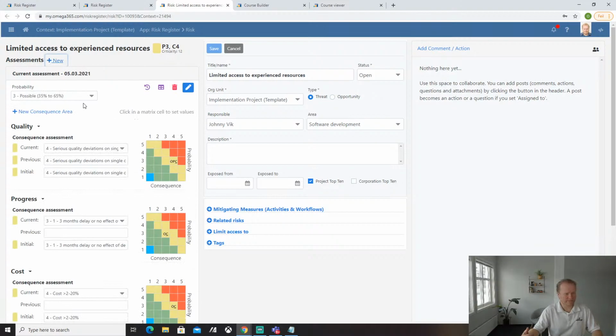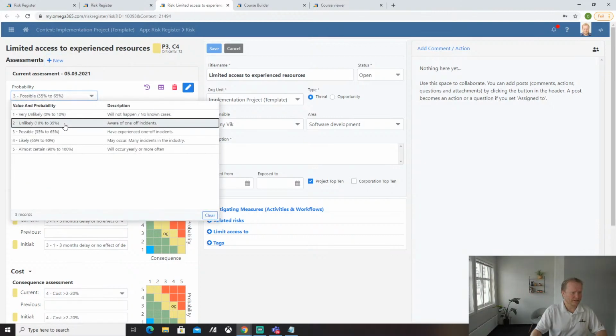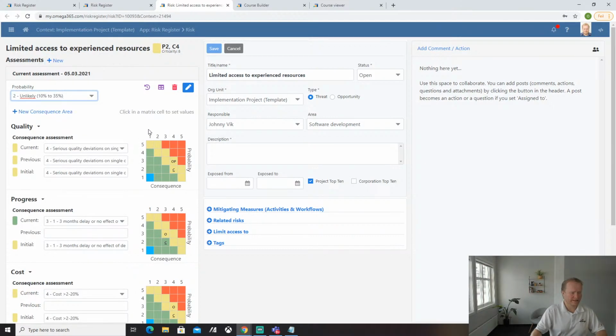After a time when we've done something, for example, we're implementing some measures to reduce the consequences or the probability, we would reassess this risk. In this case, I can change the probability. For example, I now consider it as less likely to happen, and then I can choose the different consequence options here.